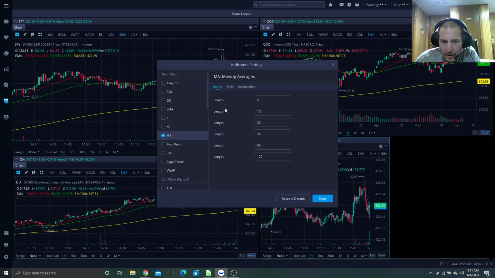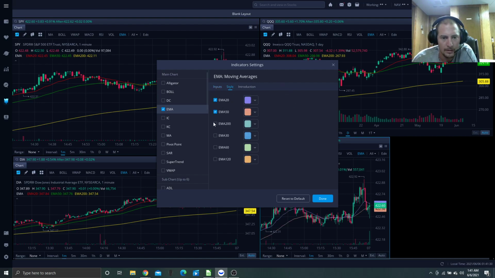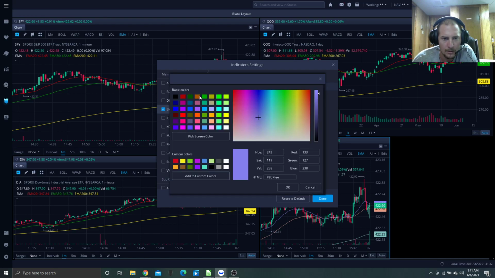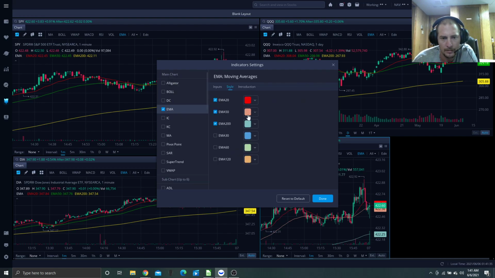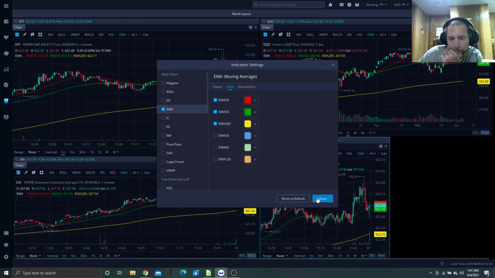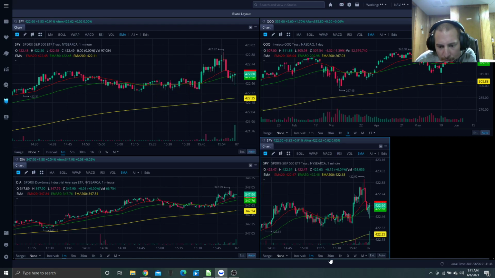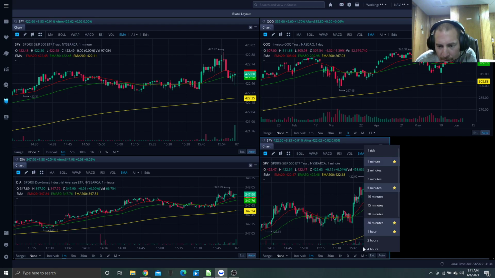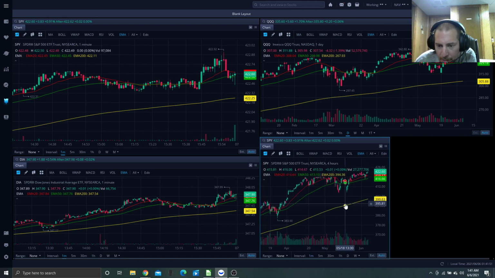Alright, so we'll click edit here again. We'll take off this. We'll put our EMAs in. And then for this smaller chart, you can use, once again, the 20, the 50, and the 200 day. And then same colors here as well for me. You can use whatever color you want. It really doesn't make a difference. These are just the colors that I prefer. Cool. Alright, and for this, I like to use the 4-hour chart.